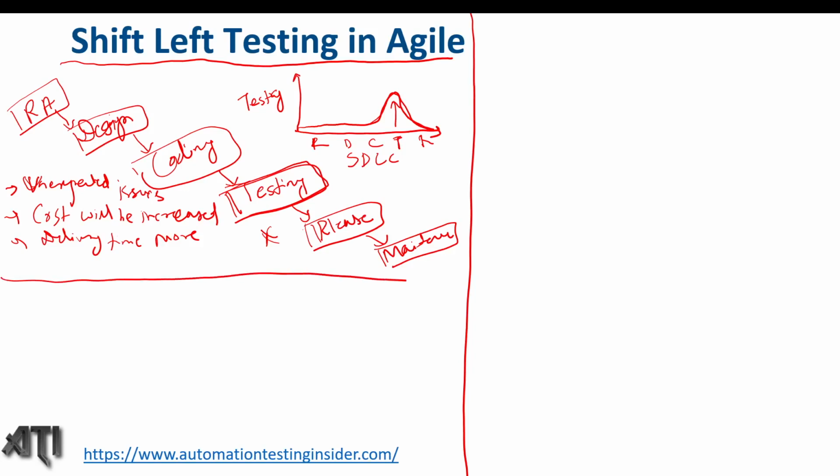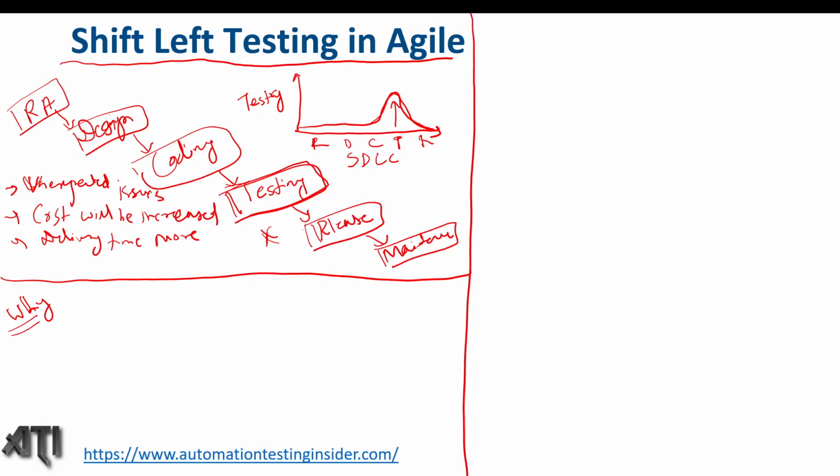So this is about the traditional approach when we follow the waterfall model or any other similar software development model. These are the problems we face with this approach. Now, why do we go for shift left testing? The question arises here: what do you mean by shift left testing? It is a practice intended to find and prevent defects early in the software development life cycle process. So we do the testing as early as possible.